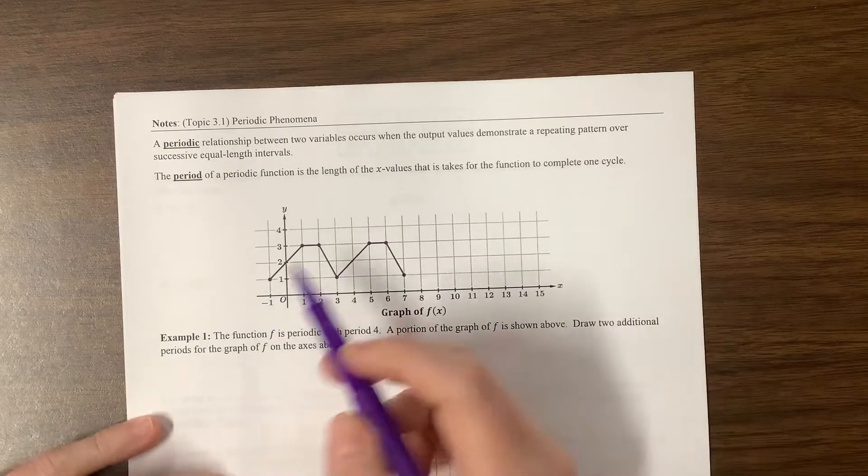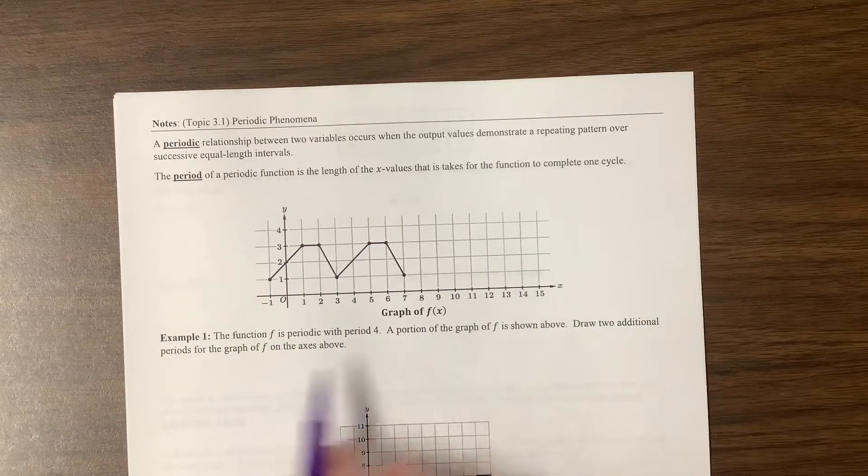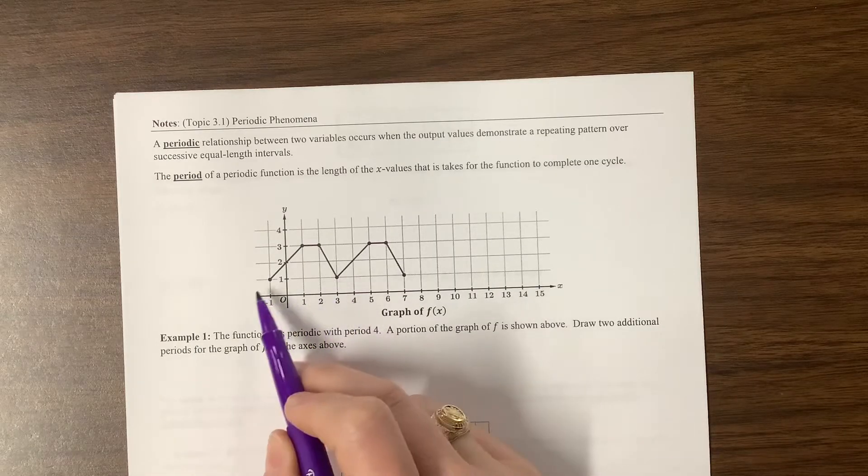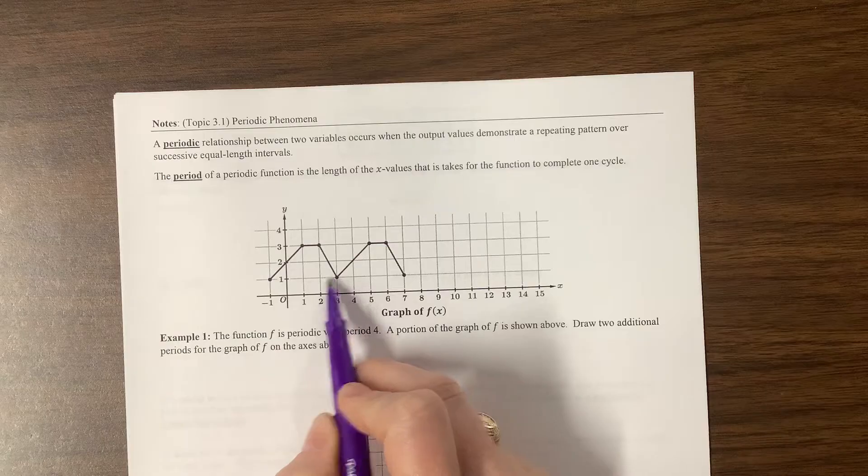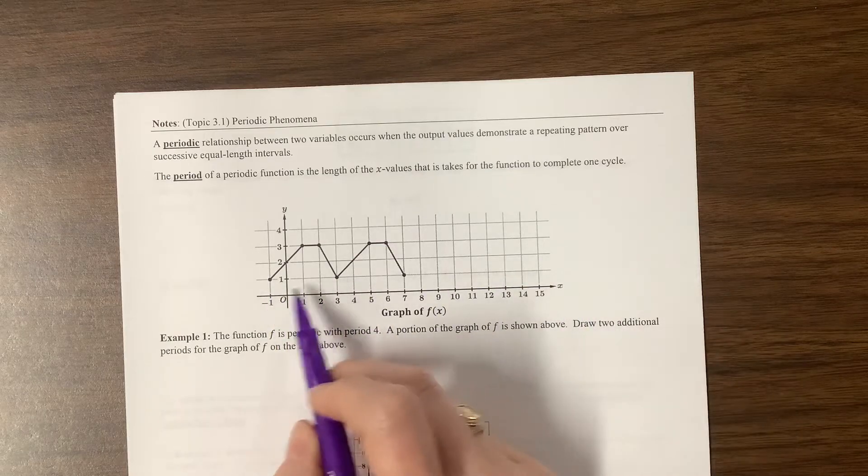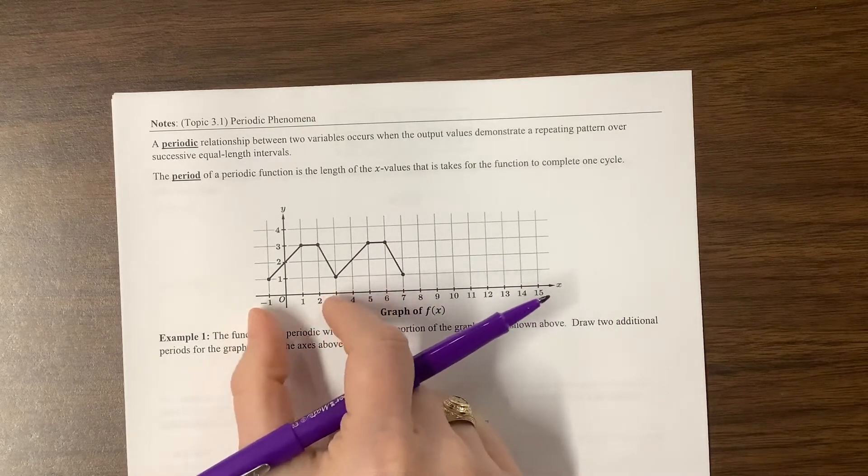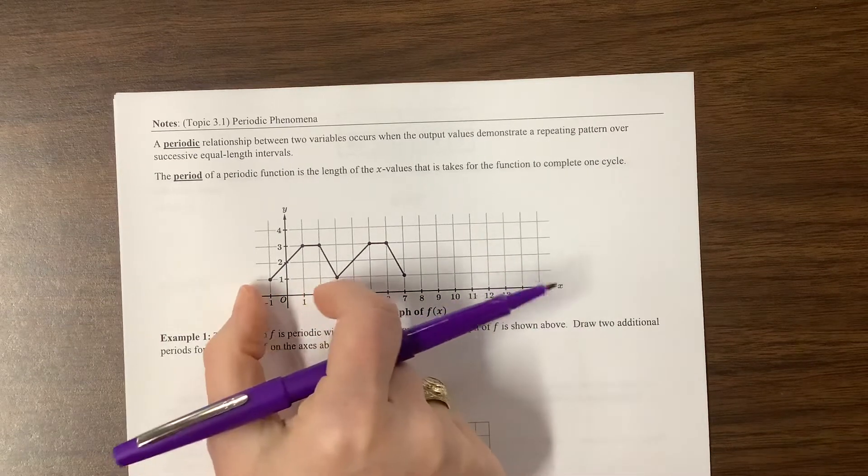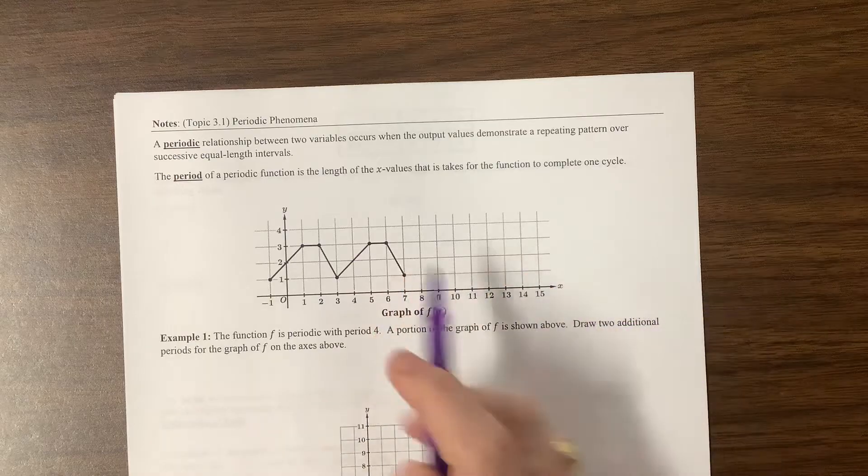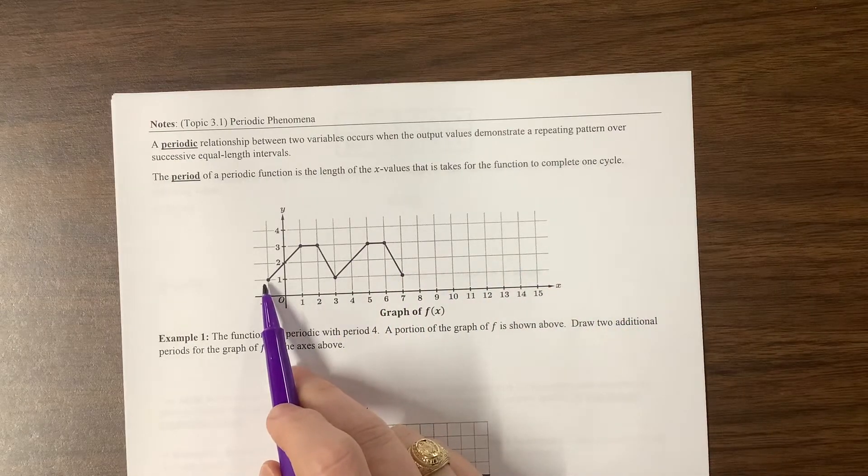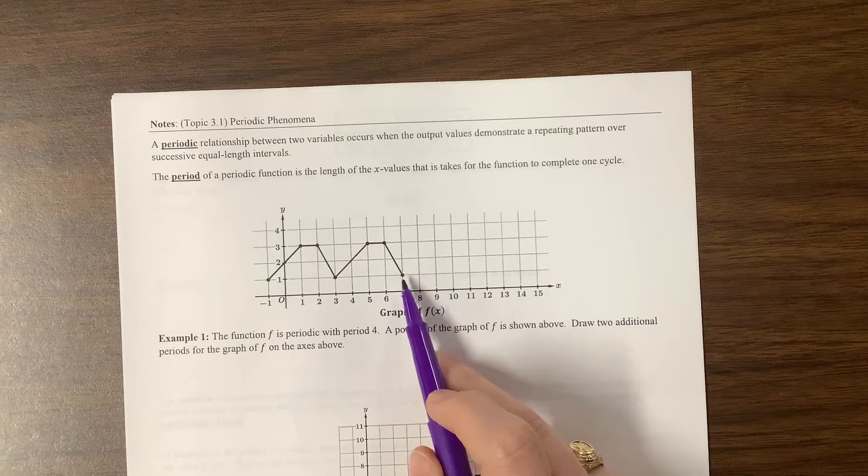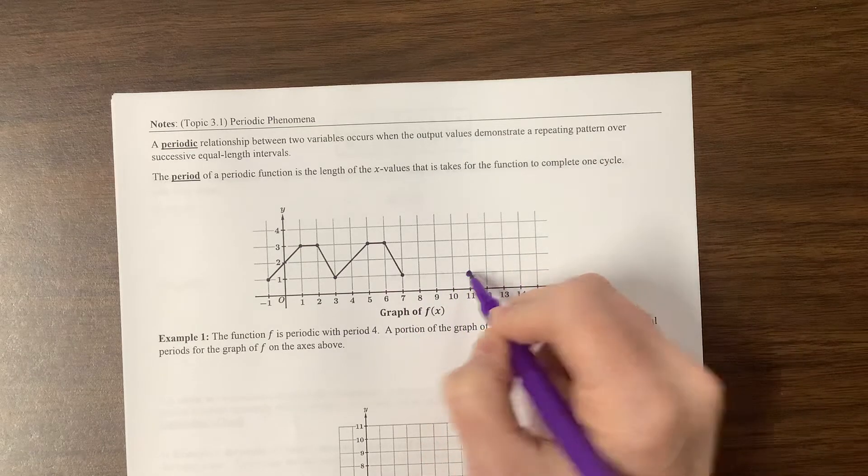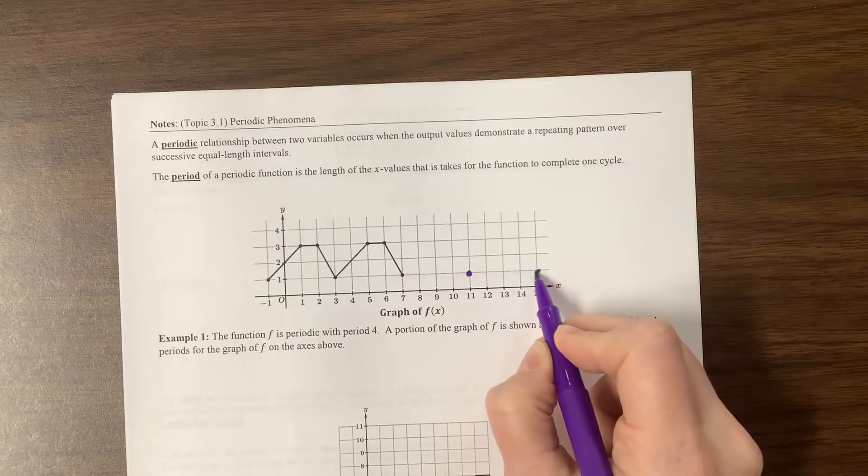So with this little graph, here's the first example, it's got a period of 4. So it's starting here at negative 1 and then it goes to 3. So this period, it takes it 4 x values, whatever that unit, whatever that measure of time is. It's not really in time, but that's kind of what we can think of it as. And so that's 4 and then it's 4 more. And so it's going to repeat. This is going to happen every 4 units. So here's at 3, here's at 7. It's going to do it again 1, 2, 3, 4 at 11. It's going to do it again 1, 2, 3, 4 at 15.